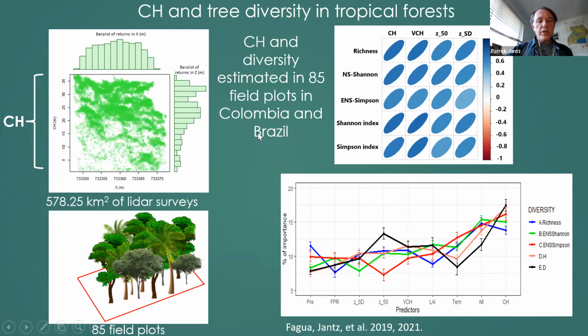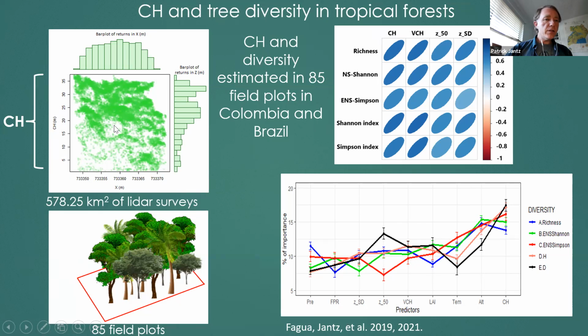So the first question that we were interested in asking with these data is what's the relationship between the aircraft Lidar canopy height and other metrics and the alpha tree species richness at those same plots. If there's no relationship, then that precludes any sort of broader mapping with other remote sensing data sets. But what we found was that canopy height and other canopy metrics, vertical canopy heterogeneity, 50th percentile of heights, and standard deviation of heights from the Lidar, were all strongly and positively correlated with species richness, as well as other diversity metrics that make different weightings of the species abundance. So overall, pretty strong relationships across these plots.